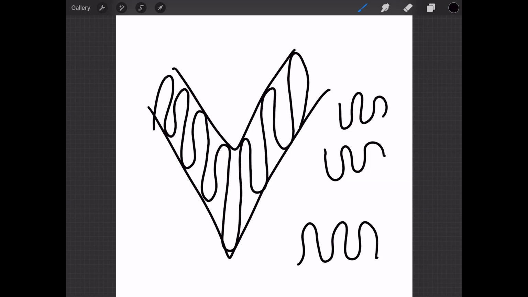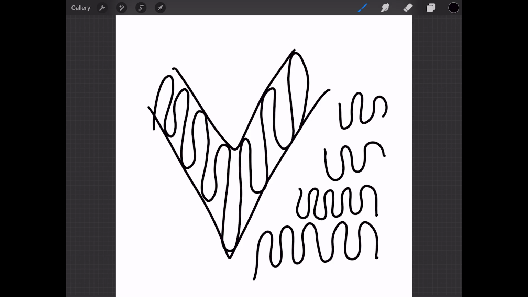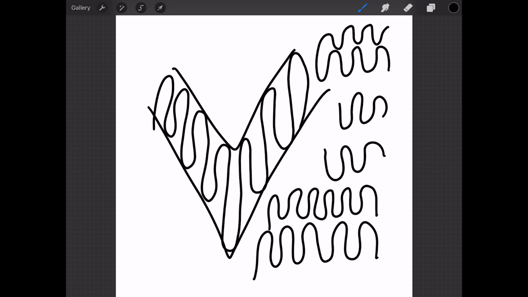And the reason I call it a switchback is because it looks like if you were traversing up a mountain, you would be going back and forth, but it's much more fun to quilt this design than it is to actually do a hike, and it's a lot less stressful and painful.